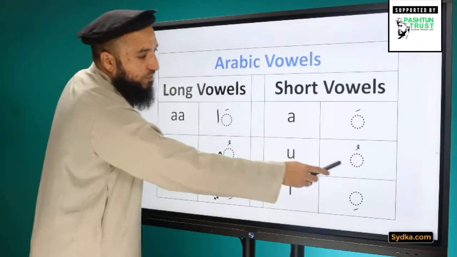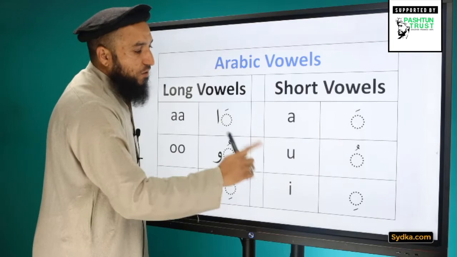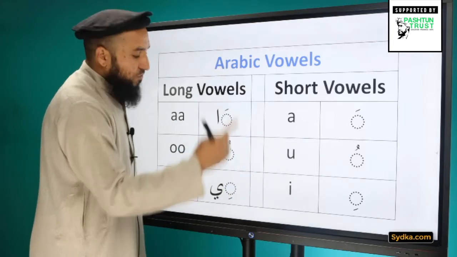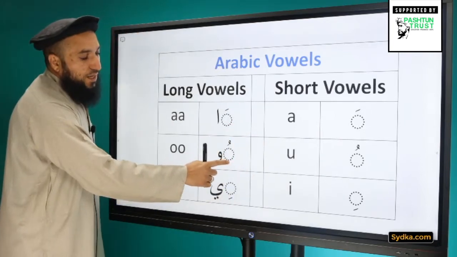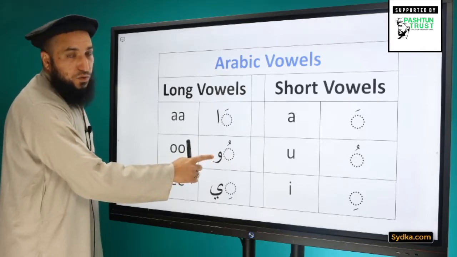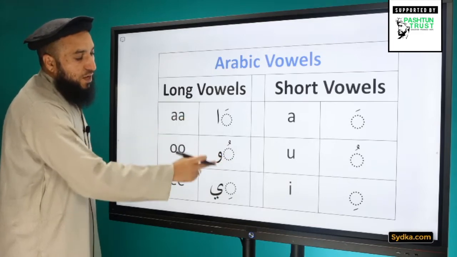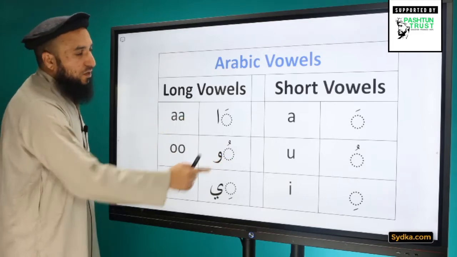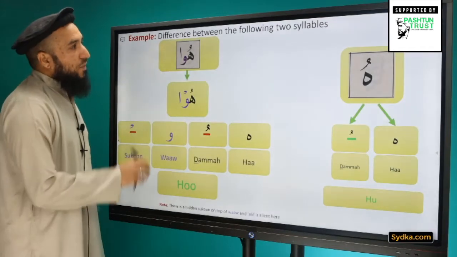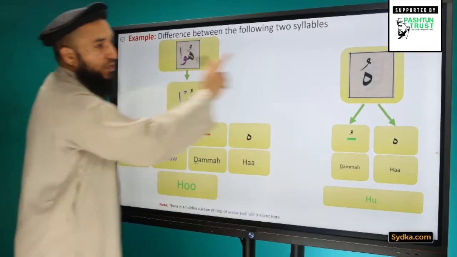So next, whenever we have a letter which has dhamma on top of it, that's short vowel, and it is prolonged for one count. And whenever we have a letter which has dhamma on it and followed by waw sukoon, there's a hidden sukoon here, that is called a long vowel, and it is prolonged for two counts. That's another harf mad. The difference between these two, we have this structure and this structure.